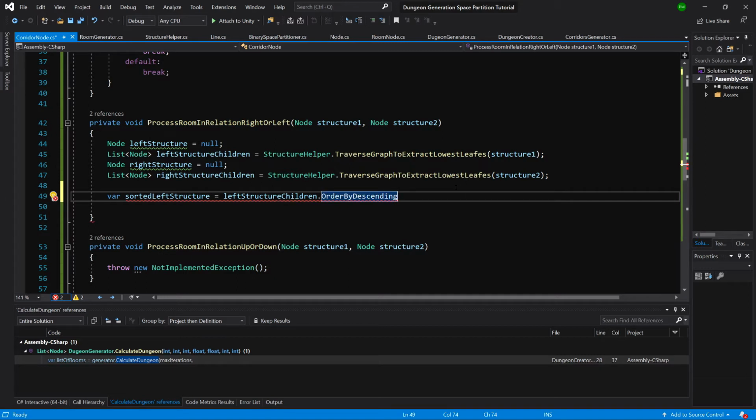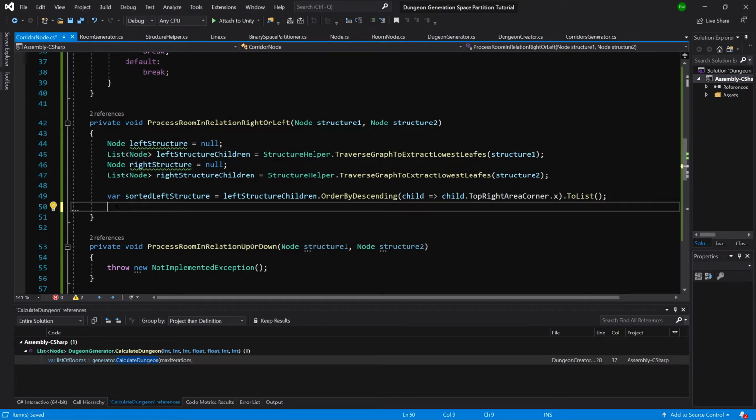Okay, and now we can sort those by child lambda expression child dot top right area corner dot x to list. So what we have done here, we have sorted all the children of the left structure by the x value of the top right area corner of each of the structures. So basically what I have shown previously in the slides. And we know now that those are the most right aligned structures in the left structure children list.